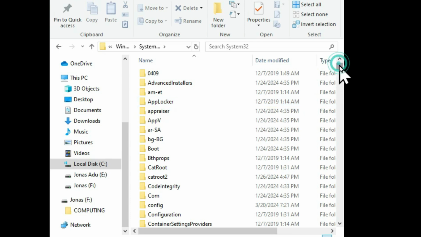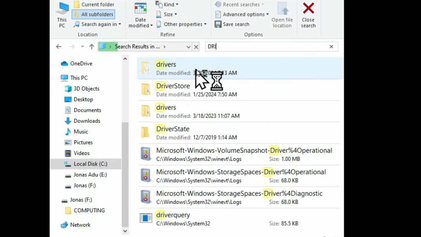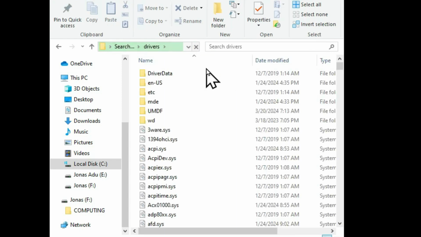I'm going to look for drivers. So I have searched for drivers, and I'm going to double click on this folder. And then in this folder, I'm going to search for rootkit.